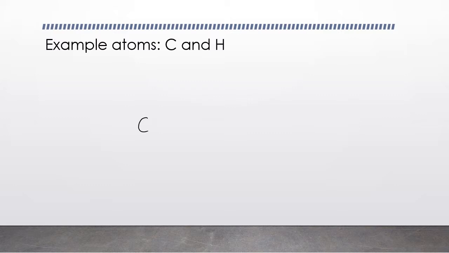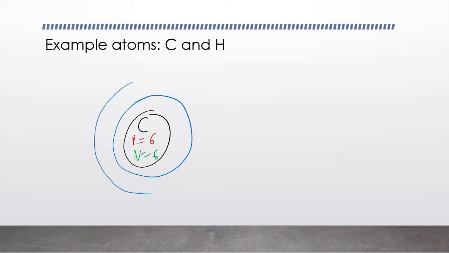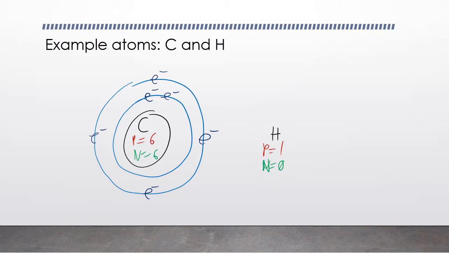Carbon has protons is 6, neutrons is 6. As we're starting to expect, the neutral atom has the same number of electrons and protons, so we're going to put 6. 1, 2, 3, 4, 5, 6. Hydrogen over here has proton equals 1, neutron equals 0. Not always. There are versions of hydrogen that have 1 and 2. Those are actually radioactive hydrogens. If you've heard of heavy water as a radioactive form of water, that's made with hydrogen too. Okay. So with one proton, a neutral hydrogen would have just one electron.